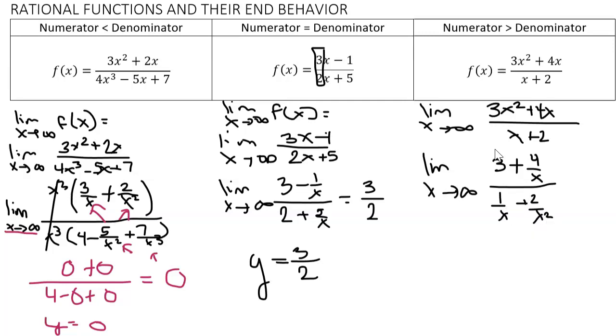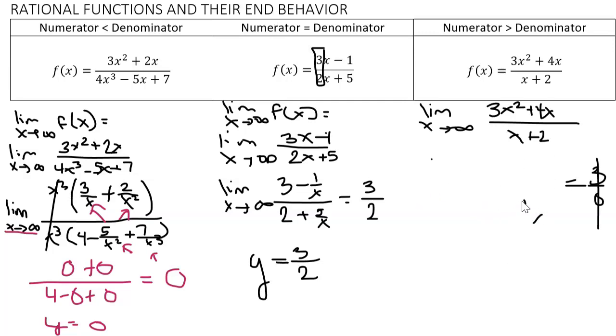Then in the numerator, the limit evaluates to 3. And in the denominator, the limit evaluates to 0. And we get a divide by 0 error, which doesn't help us evaluate the limit. So I'm going to undo each of these steps. And we're going to take a different approach to the factoring.